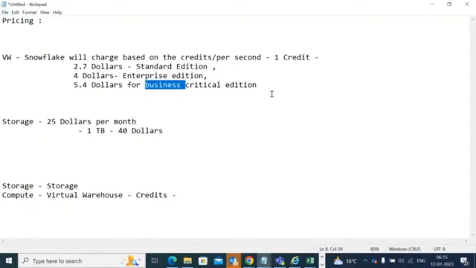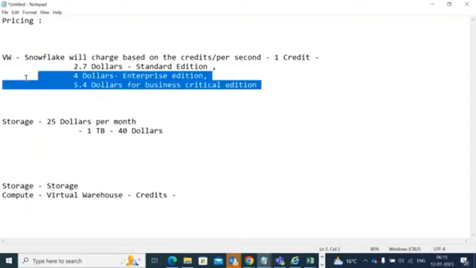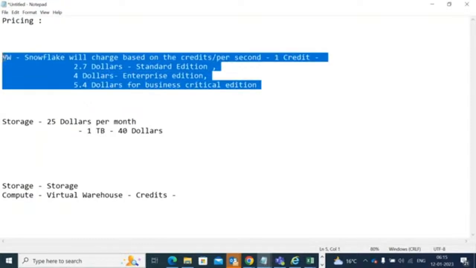Are you clear about this virtual warehouse calculation or not? Confirm me, everyone. If you are clear, then I will proceed further. Yes, clear. So this is the hardware component usage calculation.